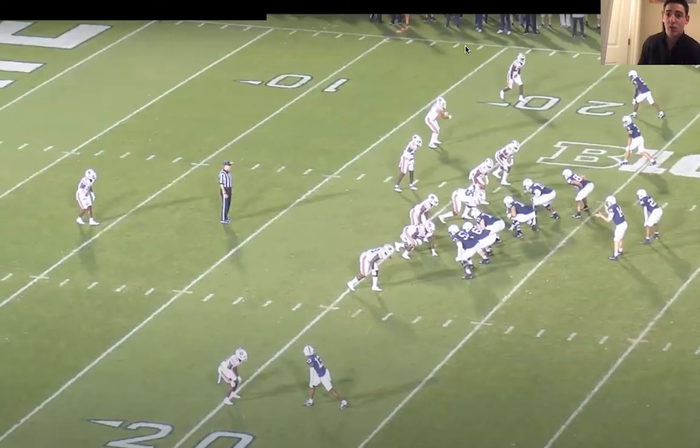This play shows off something else Dotson does really well — how sharp his route running is. He has really good route temperament. I'm not talking about the weather — he understands how much separation he needs to give himself off a defender. Here he's being guarded by Auburn's corner Roger McCreary, one of the better corners in college football who's also being drafted this year. McCreary is playing a little off Dotson because you can't press him — he's so fast. Dotson is going to do a deep-ish slant, plant his foot, and make a cross on the RPO.